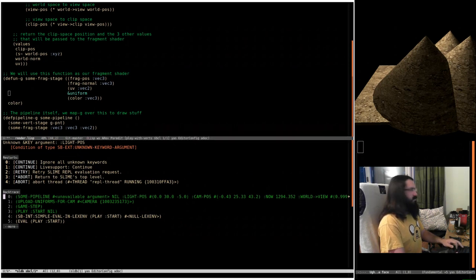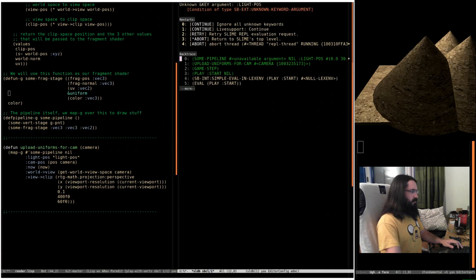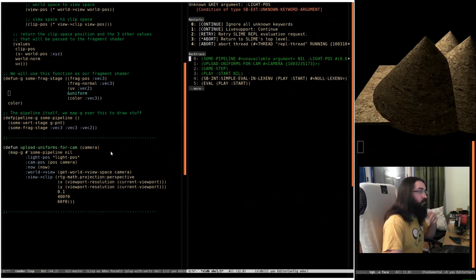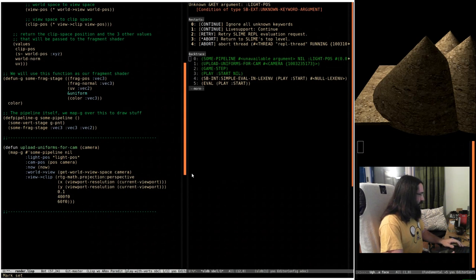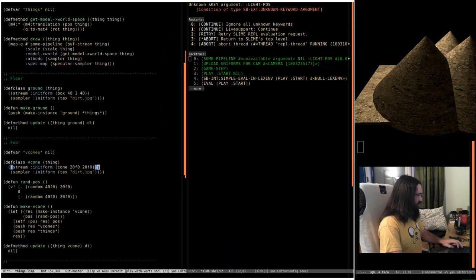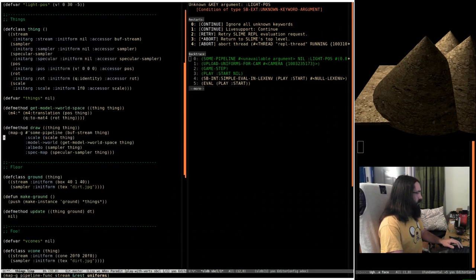So let's split the view and bring that error over here. Move it to the right a little. And let's see what we have to remove. So, in the update uniforms for camera, we want to get rid of the light pos and the camera position, and the other two are probably fine. Yeah, and then we want to go and see where we draw these things, which is up here. I don't think we need the albedo or the specular map, but we will need a color.